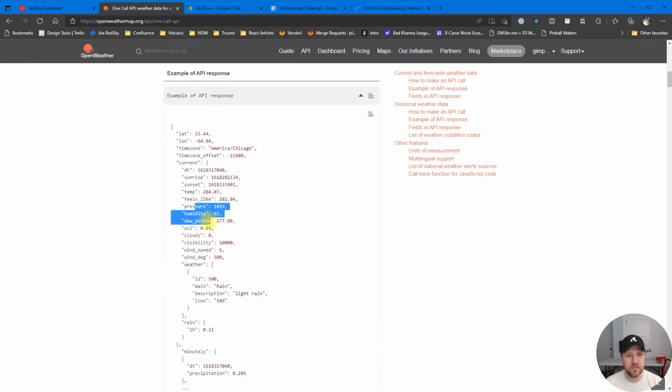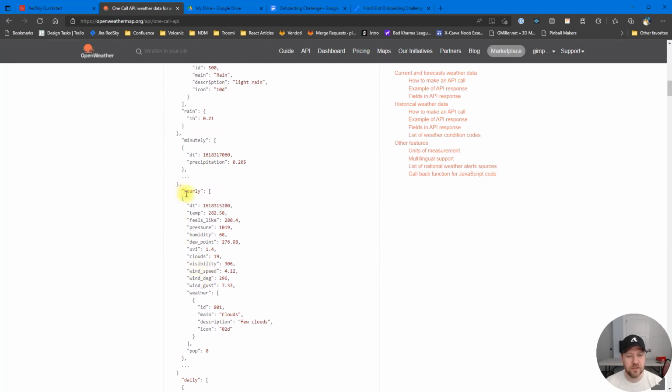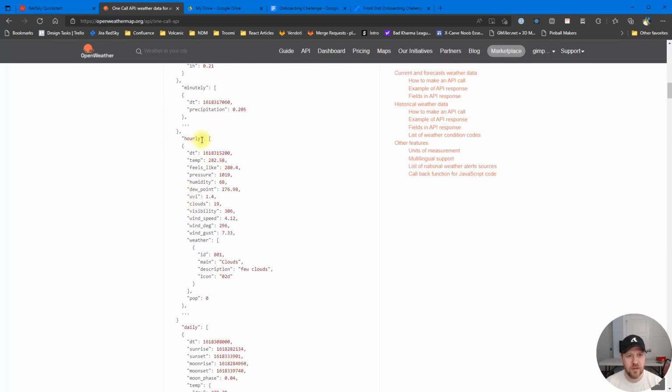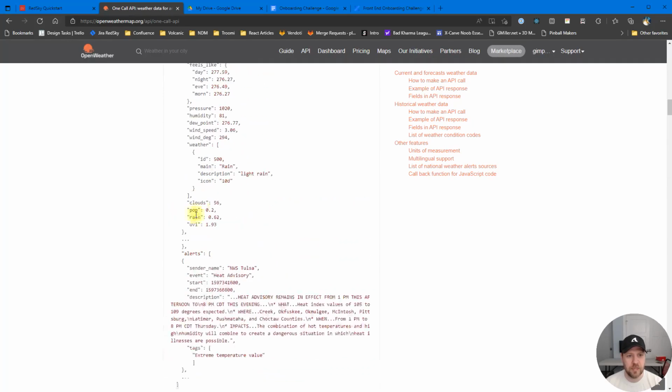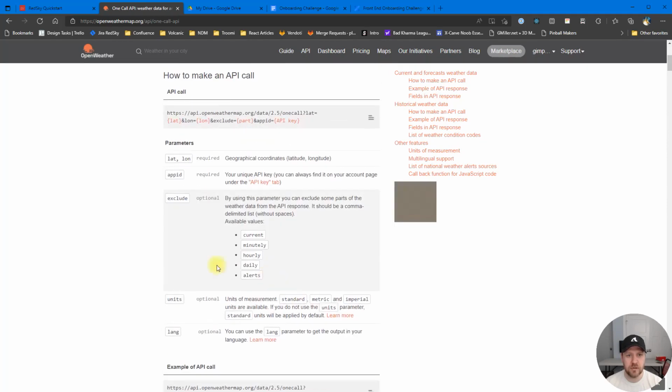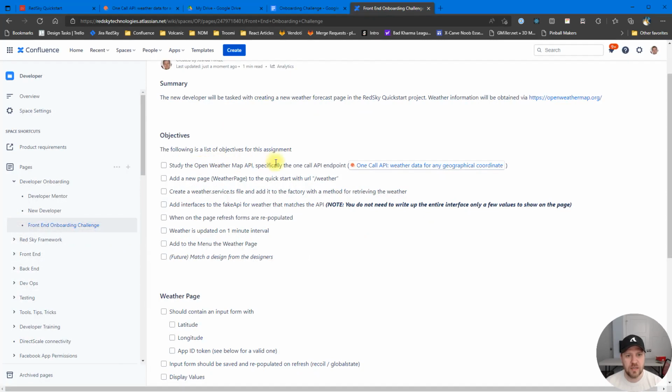We have humidity, pressure, all that kind of good stuff. And then finally down here, there are arrays of data. You could have hourly data, so you can plot it out hourly or daily, the next day, so you can get a couple days' worth, and some alerts down there. So a nice little API endpoint that is easy to call. So you're going to study the Open Weather Map API.